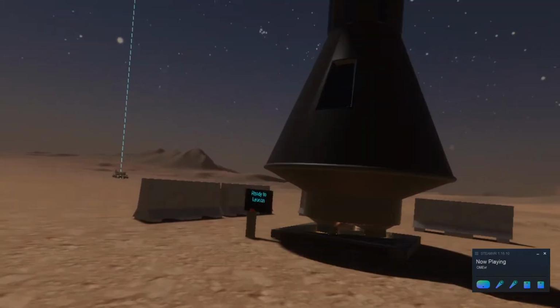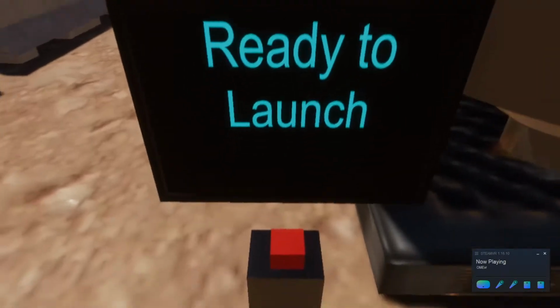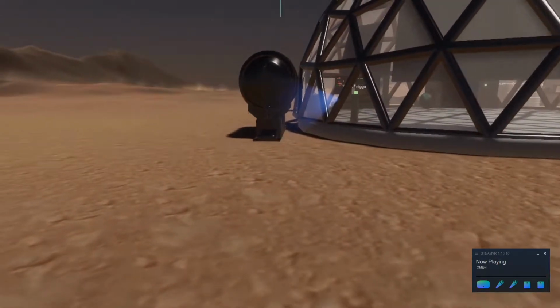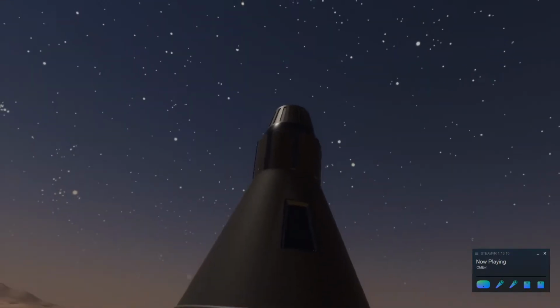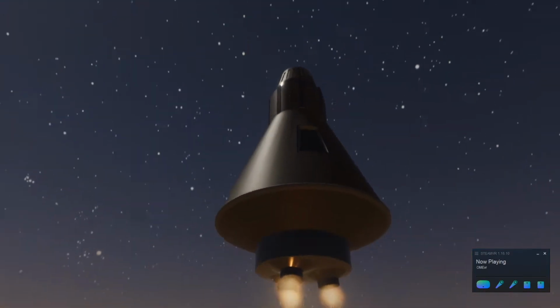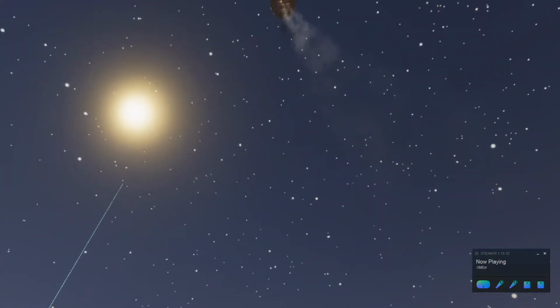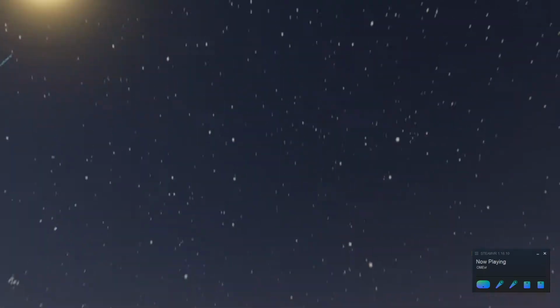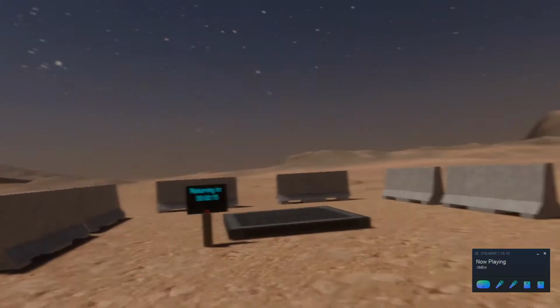So here's the rocket. To launch it, you just go up and hit this button. 10, and you get a countdown sequence. 8, 7, 6, 5, 4, 3, 2, 1. Alright, there's liftoff. Alright, perfect. And that will actually come back down, so you can continue to do that and send more rocks up to space if you need to.